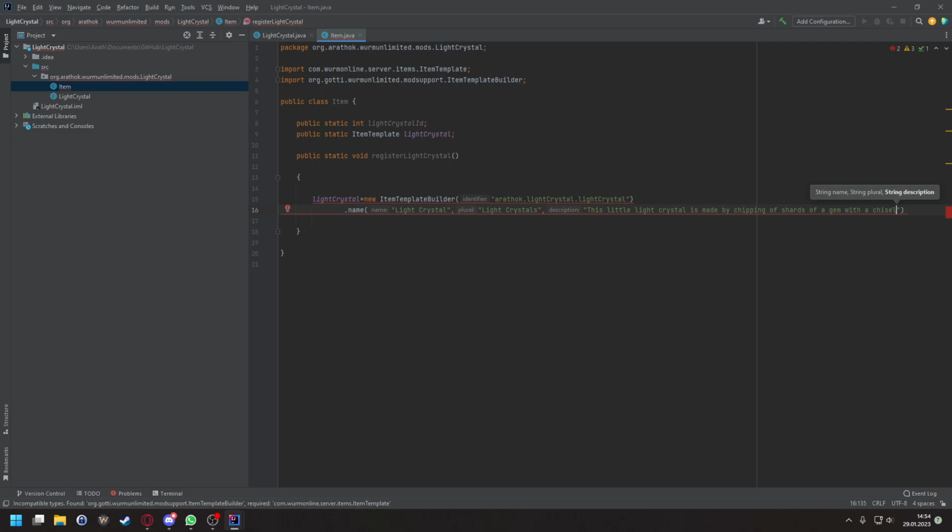So this is the description of the item. That is, when you examine it, this will pop up in your event window.